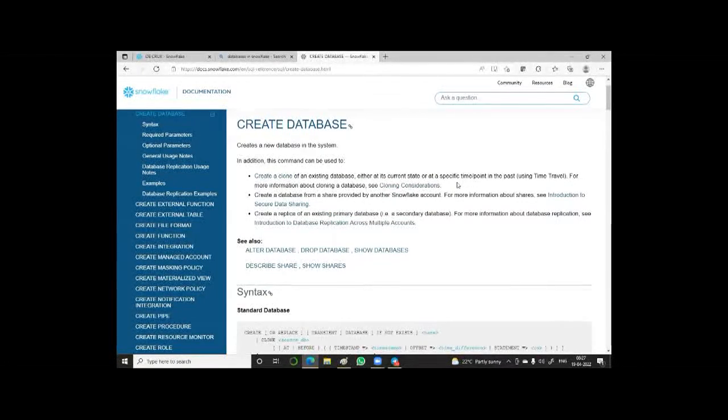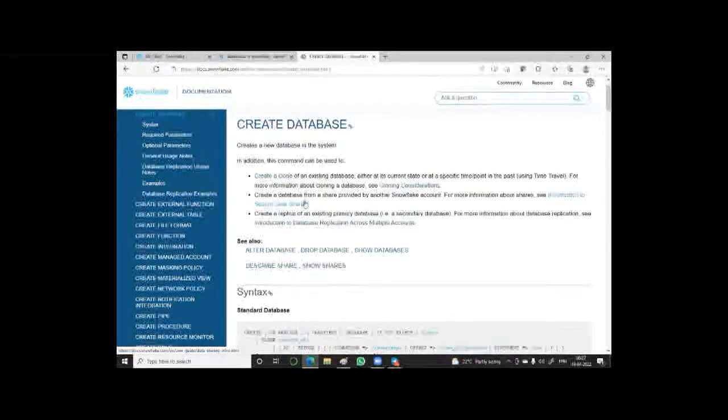Suppose I want a specific time or point in the past, let us say a date in 2021. It means historical data. If I want to access it, I have to go back to that date using time travel. That is what a clone is. If you create a clone database, that can be accessed.